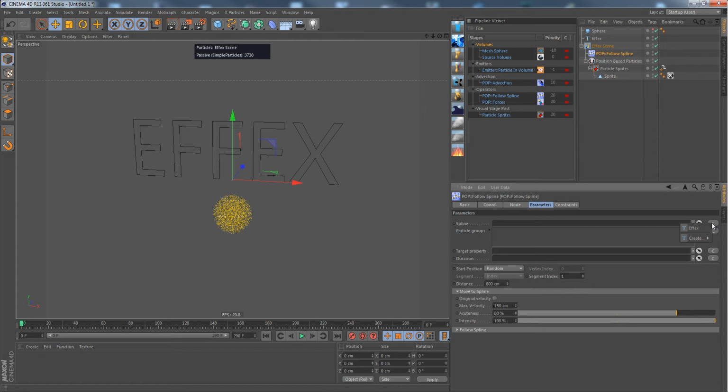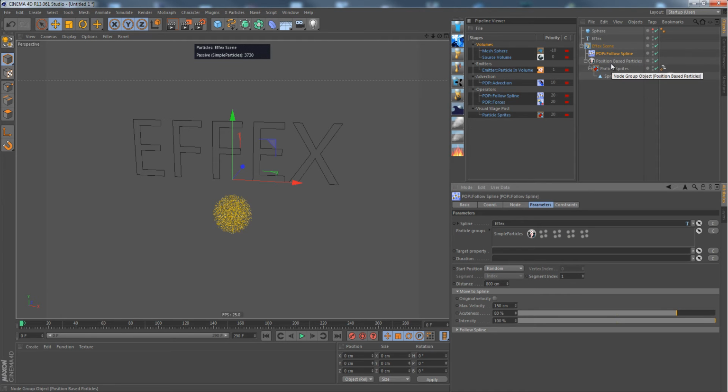So I choose the candidate button and use Effex here, and of course we need the target particle group, which is here in the position-based particles preset high-level node. So we choose the candidate button to assign it, and it's called simple particles. I know it because there's nothing else on the scene, so this must be it.